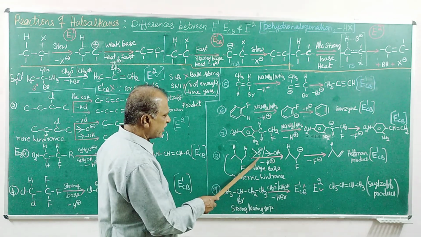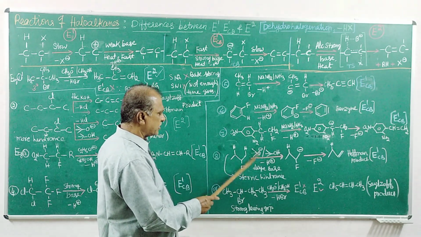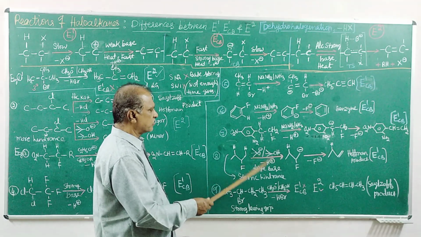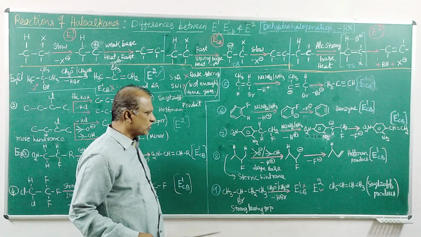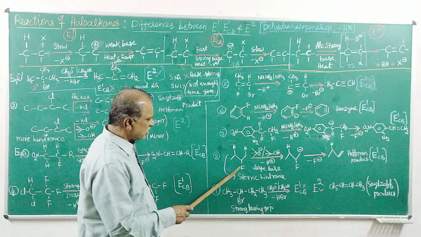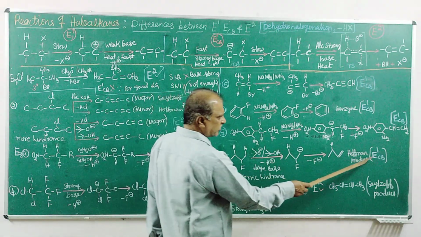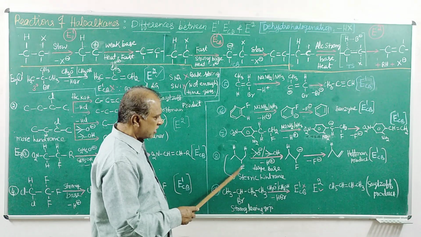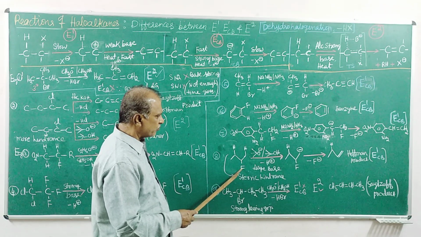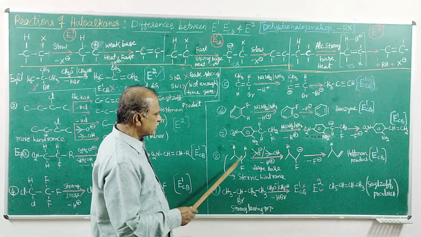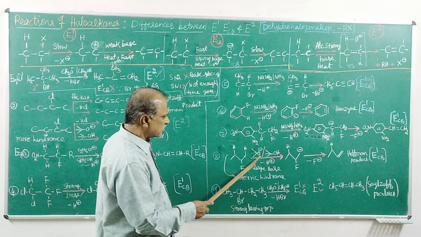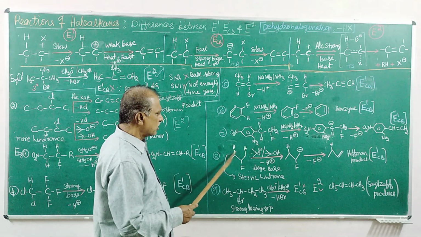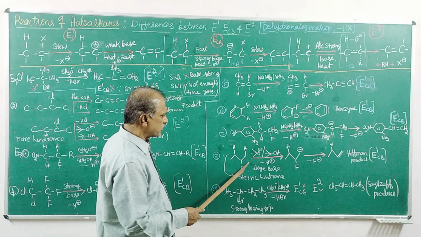By the action of again a large base molecule like this, similar to that, deuteroxide, tertiary butoxide, a large base molecule. Here the E1CB mechanism is undergone, no doubt about it, because it contains a poor leaving group. Then if that is the case, this base attacks which hydrogen? This hydrogen or this hydrogen?